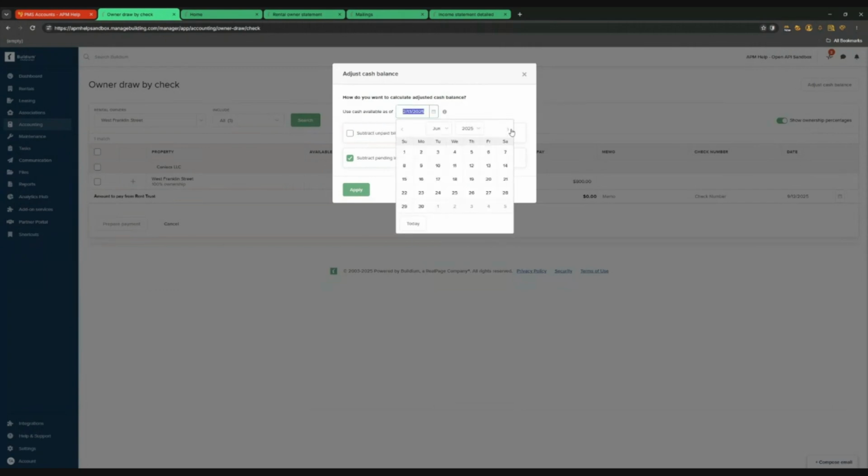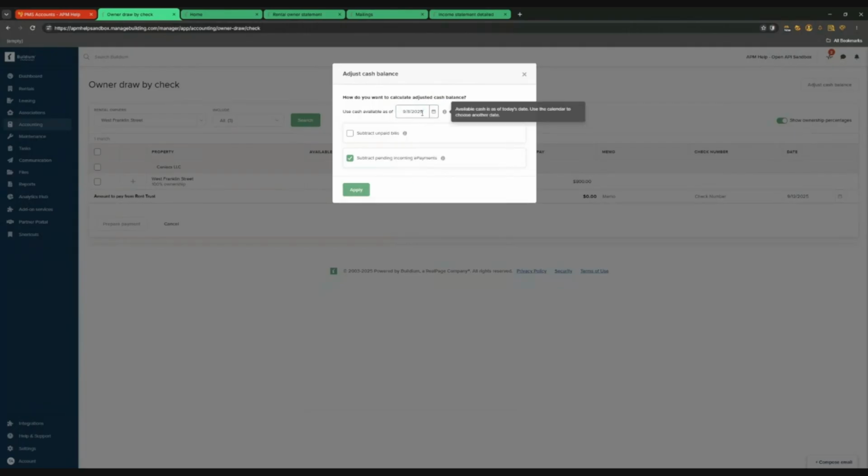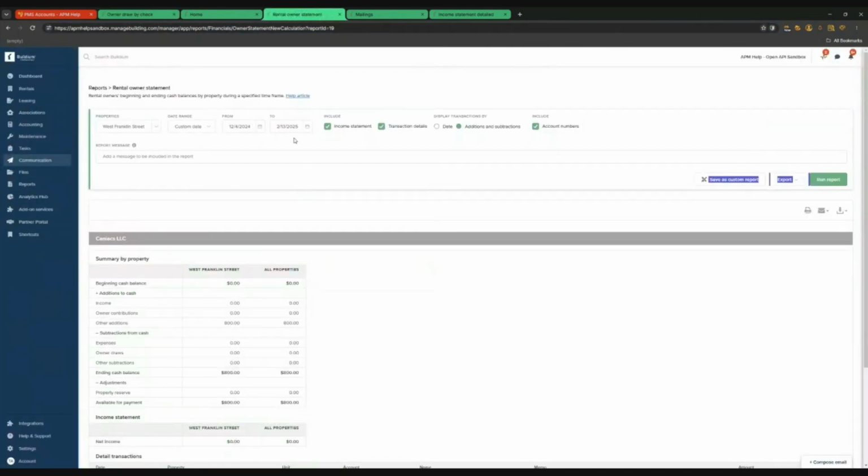because you might backdate maybe a few days or something just to match your accounting cycle of how you do things. Like if you're someone who consistently wants to give people their money as of a certain date, but you just weren't able to for a few days, you might backdate a little bit sometimes just to be consistent on how you're doing things. But just be really careful, because it can make things confusing for owners if you didn't explain this to them ahead of time on how consistent you are with your accounting cycle dates. So this available cash tool is directly correlated to the owner statement and how much available cash they have as of this end date right here.